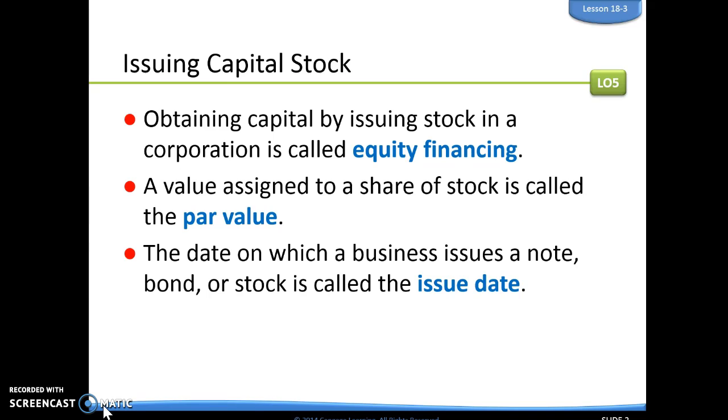So we have terms first. Equity financing means obtaining capital by issuing stock in a corporation. So really this is just getting our money through selling stock. Par value, we should be familiar with par value. That's the value that's assigned to a share of stock. So how much a share of stock is worth. And then issue date is the date on which a business issues a note, a bond, or a stock.